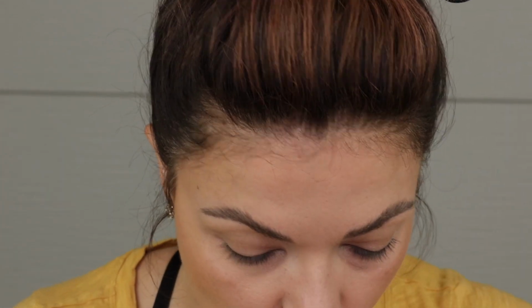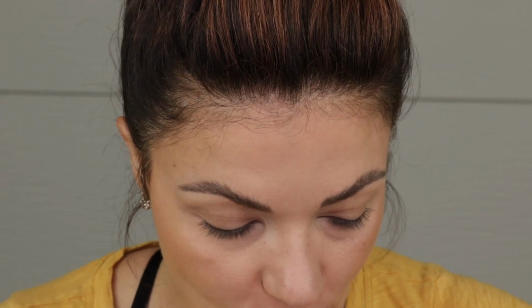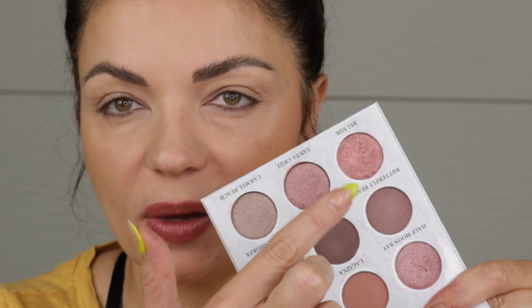All right, now for the really fun part. Let's go ahead and play. Right off the bat, I know I really want to use this Big Sur shade. That shade was so pretty, so I know that I'm for sure going to pull that one in. Other than that, we'll just have to see. I'm not going to do anything too dramatic. I'm just going to keep it simple, but I wanted to try out a few of these shades. I know that I love Sydney Grace quality, so I doubt I'm going to have any shockers here. So I'm probably just going to do a little music, and you can hang out. If I do have anything to add, I will let you know.